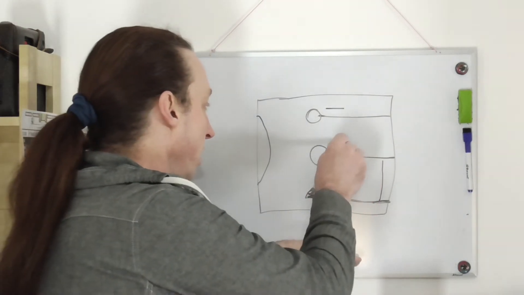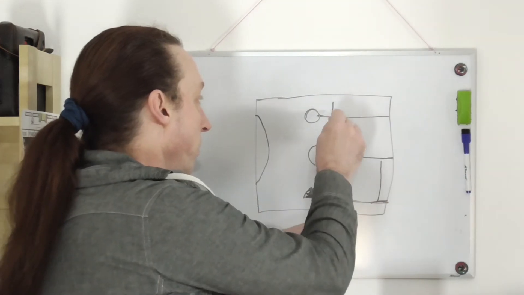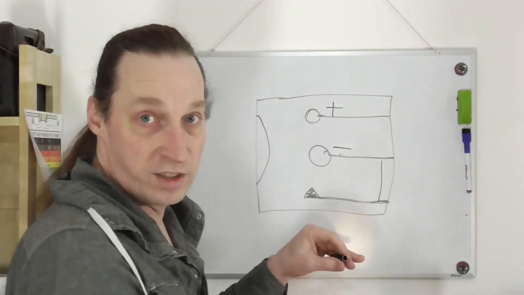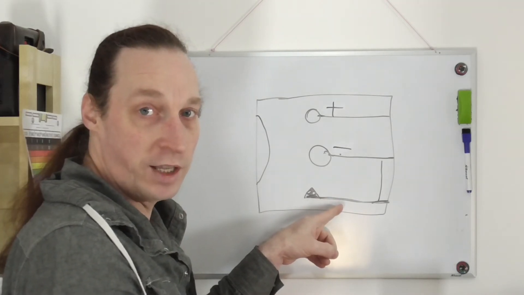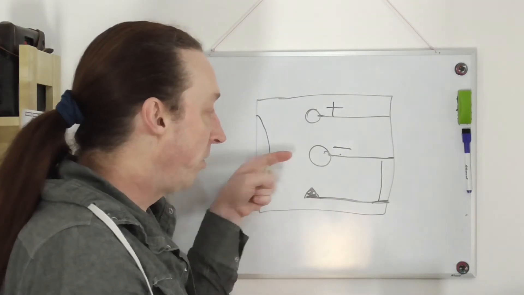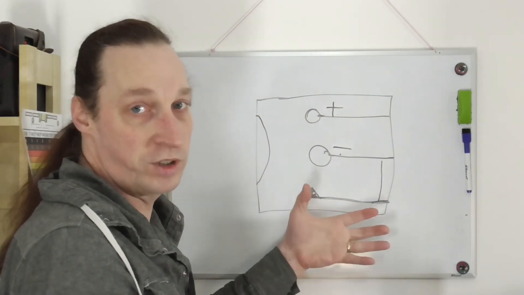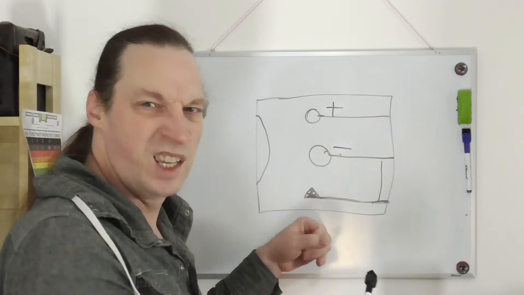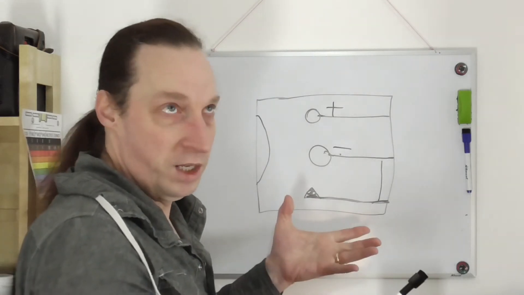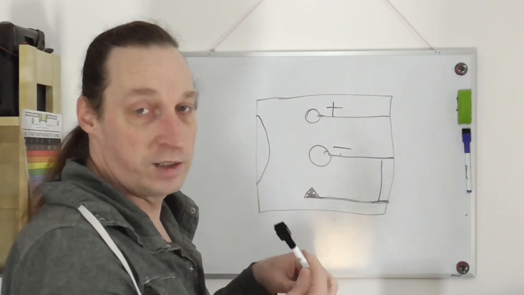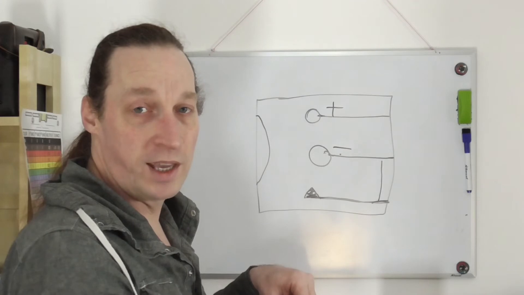It's very simple. And can you still use that? Well, yeah, because really, you could take this easily. And that being center positive, effectively, you can just have the negative side of the battery connected. And then when you put the power supply in, you disconnect the negative side of the battery. So the battery is sort of taken out of circuit. It's not the best. It's not ideal. It's a bit junky, I suppose. But in concept, it does the same thing. So let's put it on the workbench and see if I can make it happen.